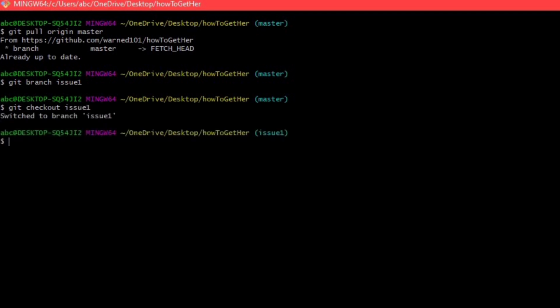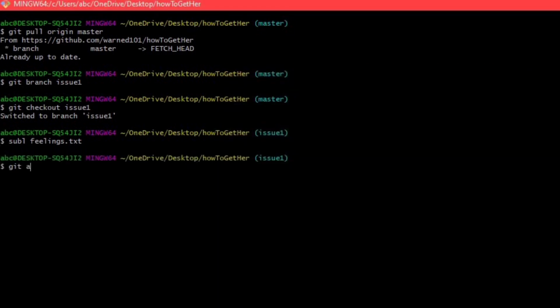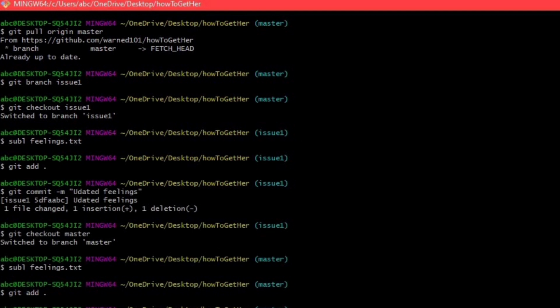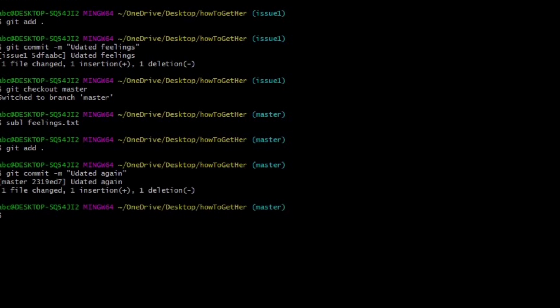And you think that you have some issue with your feelings, so you try opening your feelings. You think that there should be an exclamation mark in here, so you put an exclamation mark and you save that exclamation mark. So you just add those updated feelings, you commit with those updated feelings, you come back to your current status of relationship, you think that your feelings have changed a little, and then you add those feelings to your mind again, and now you realize that you had that issue and you suddenly want to merge that. You have fixed that issue.